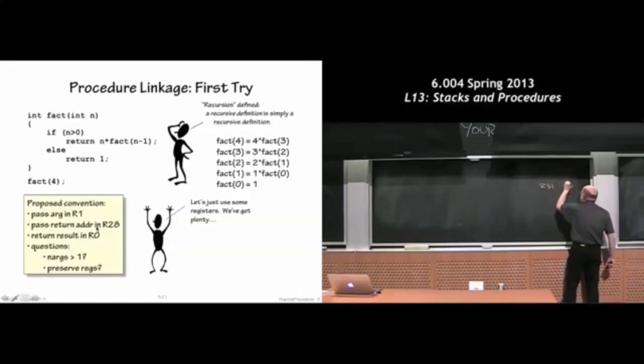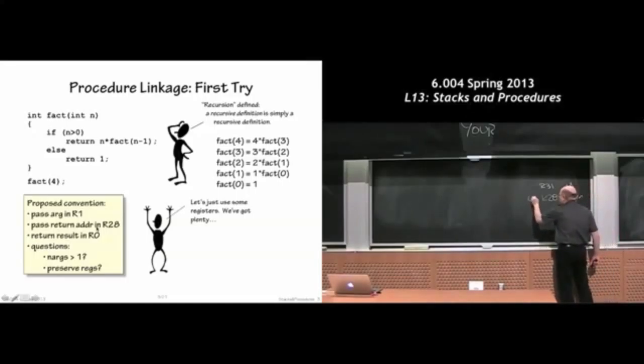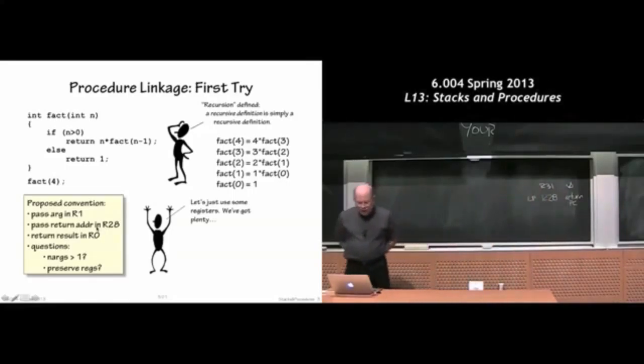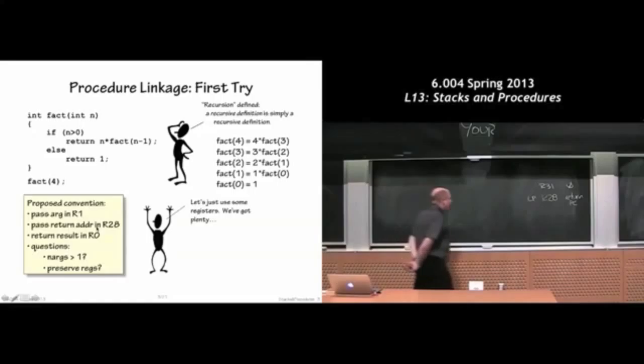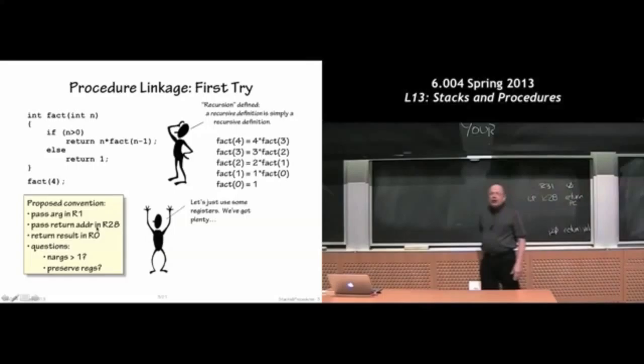So we have, let's take a little list of registers here. R31 is always 0. So here I'm talking about using R28 to basically always hold the return program counter. And we'll actually give this a special name. It's called the linkage pointer. So it's telling me where I go to after I'm done. Okay, and then finally we're going to have a convention that we're going to use R0 for the return value. So when I compute the actual answer, where do I put it so that you know where to find it? I'll just stick it in R0.